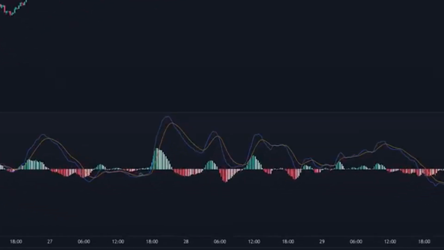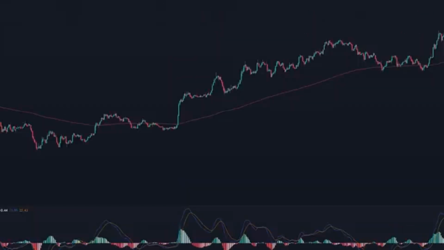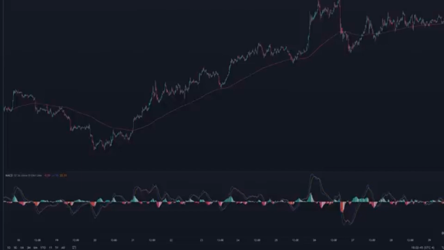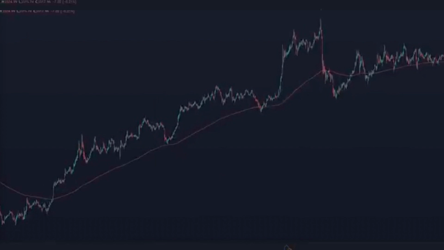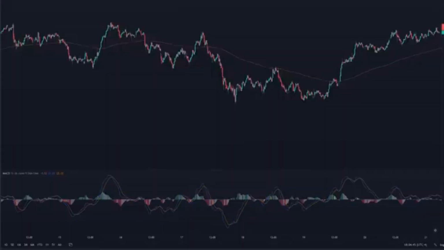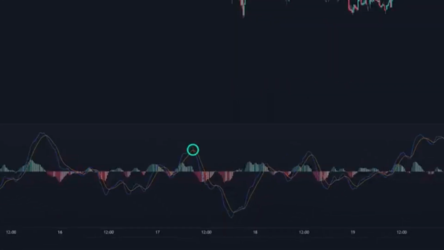We buy if the MACD line crosses below the zero line mark and the current price also is above the 200-day moving average. This will guarantee that you're only trading when the market is in an uptrend, which is a very powerful combo. If you wanted to short, you would do the exact opposite. So make sure the price is below the 200-day moving average and the MACD lines are crossing downward above the zero line.